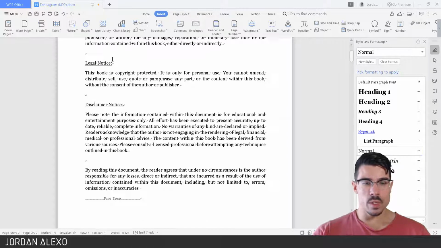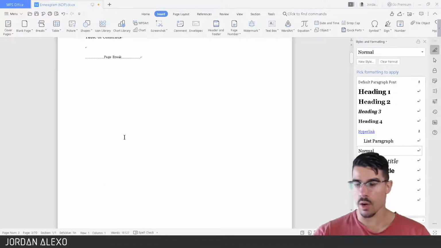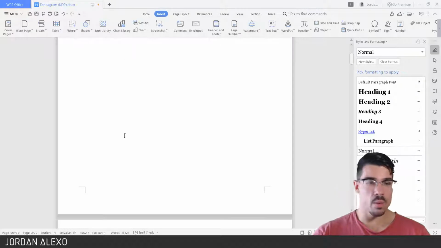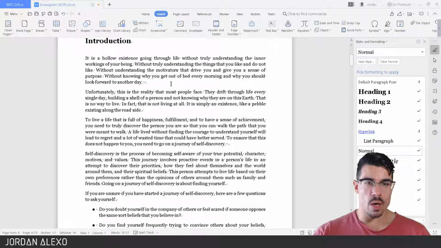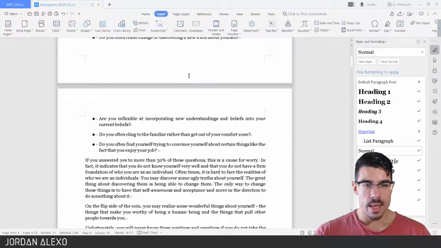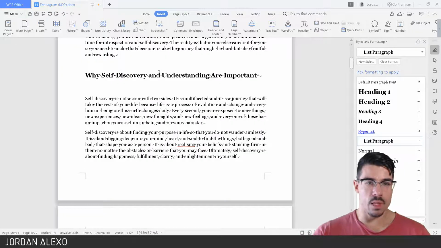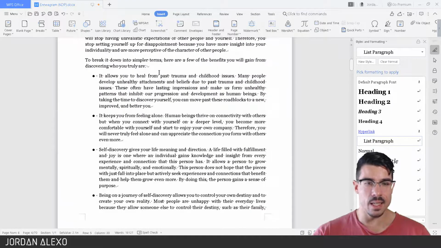So basically this is what you want to do. You scroll down. This is the page I leave for my table of contents, which later on I'm going to show you how you can add. And you just go on and clean any unnecessary characters like this one. These dots are spacing that were included at the end of my content, and you want to remove all of the unnecessary characters throughout your document until everything looks nice and clean.